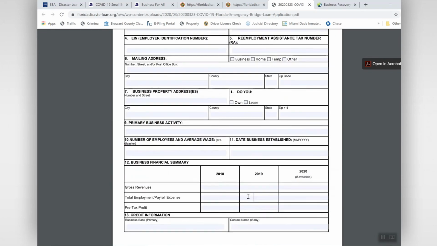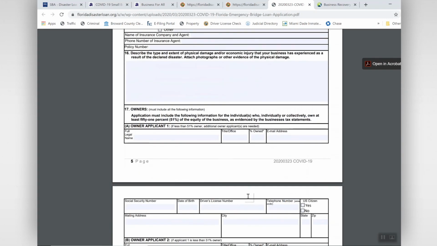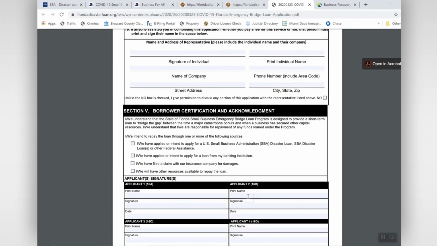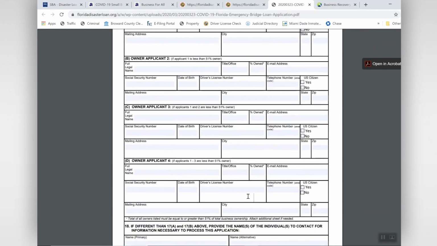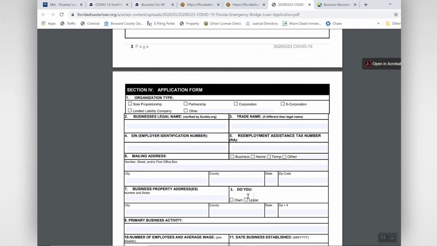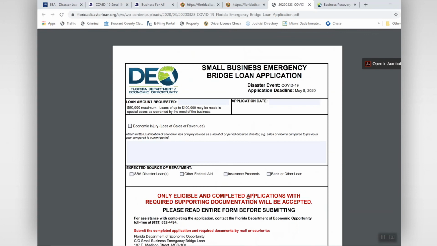But just fill it out, and this one is up to a lot more than the others. No, I'm sorry, this is the Florida one. So this one's up to $50,000. So if the federal government one is not big enough, you can definitely do this. The application deadline for this one is in May. So you have time. I'm not rushing into anything. I've applied for 2. I still haven't submitted the Florida one. I'm gonna wait another couple days and see how things go. But I'll probably wind up doing all 3.